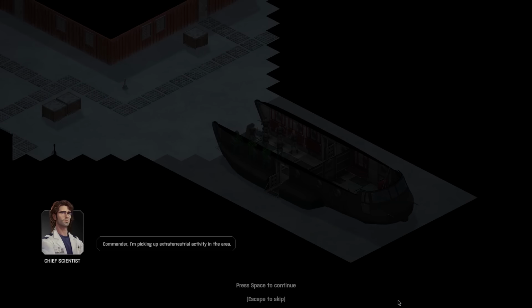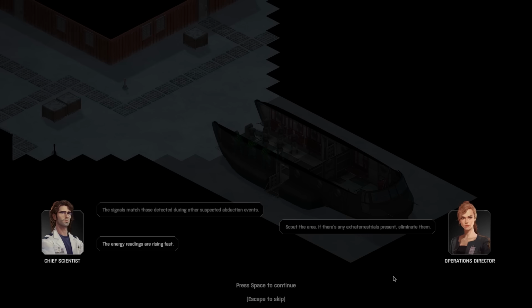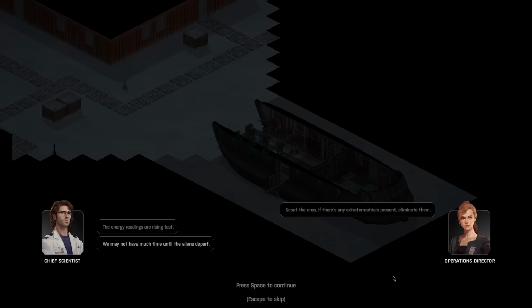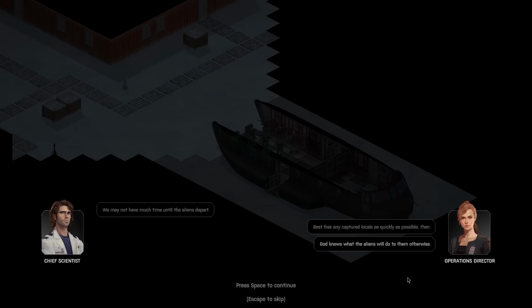Commander, I'm picking up extraterrestrial activity in the area. The signals match those detected during other suspected abduction events. Scout the area. If there's any extraterrestrials present, eliminate them. The energy readings are rising fast. You may not have much time until the aliens depart. Best free any captured locals as quickly as possible, then. God knows what the aliens will do to them otherwise.